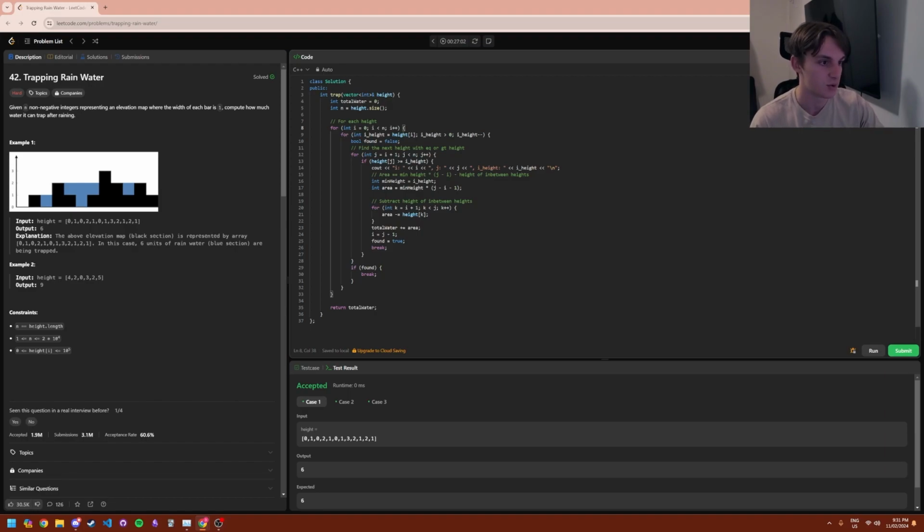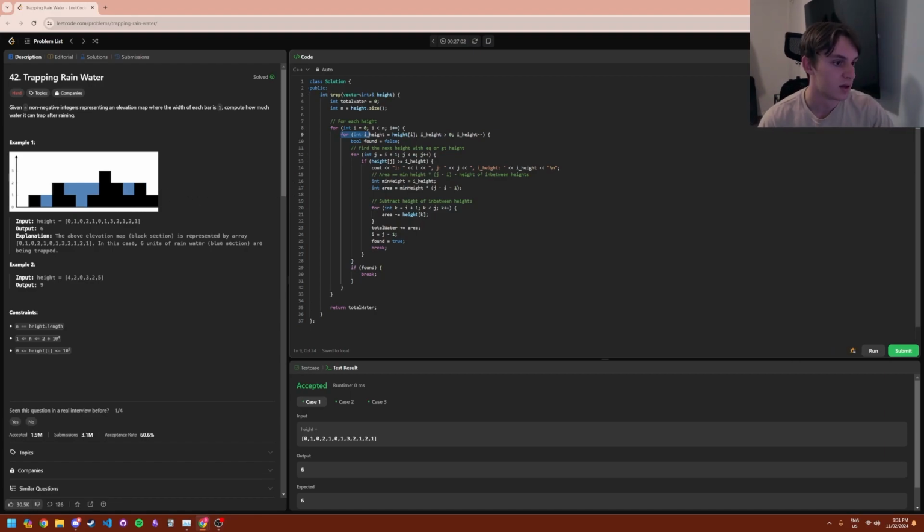I went for each column, and then I iterated from the highest height that column has, and iterated over the rest of the array, just seeing if there's any other columns with the same or greater height. And if there is, we compute how much water's in there and then how much we have to get rid of. Then we move on to the next column. So just in a bit more detail.